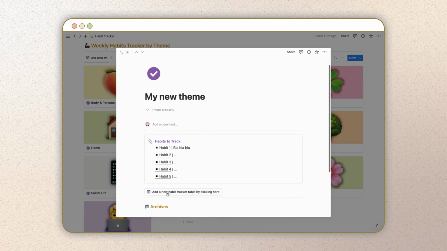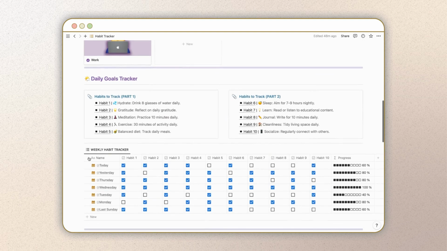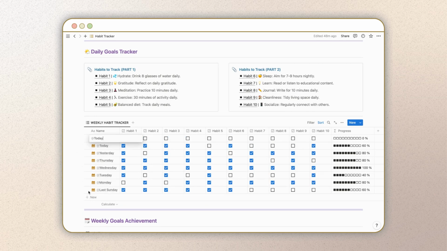The Daily Goals tracker below works exactly the same as the Weekly Habits tracker, with the exception that there is no archive page. The days will come and go depending on your habits. Before you create a new line, remember to set the existing template as default. To create a new line, simply click on the New button, and the date of the day will automatically appear as the name.